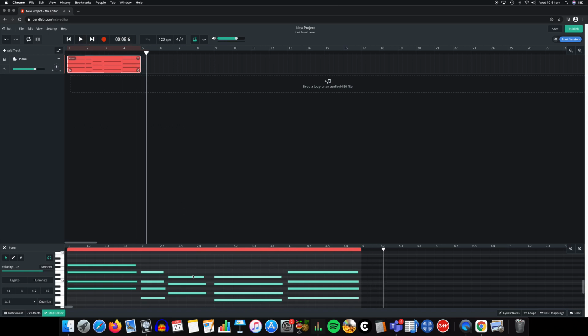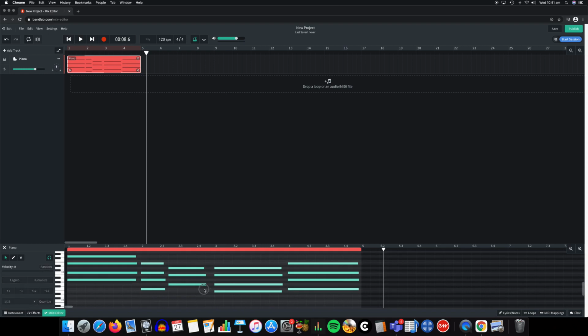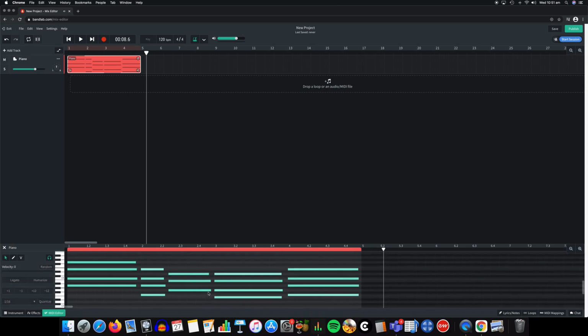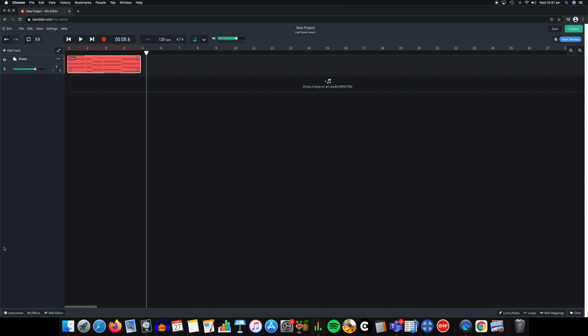I'm going to do the same thing, but to these three notes here. So I'm going to click and drag, and they're a bit long. I want those a bit longer. There we go. That looks perfect to me now. Very good. Once I've finished editing in this little screen here, I can click on the little X up here, and that just makes that disappear.